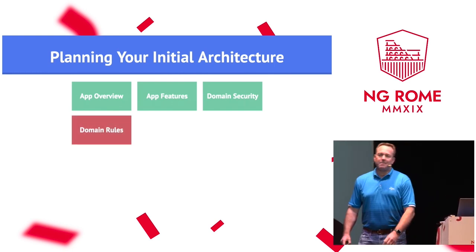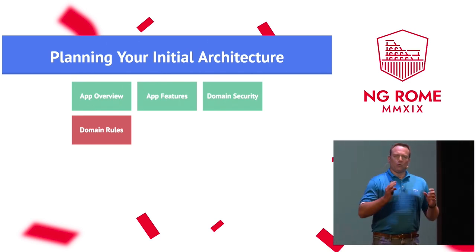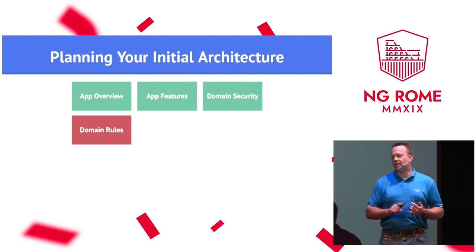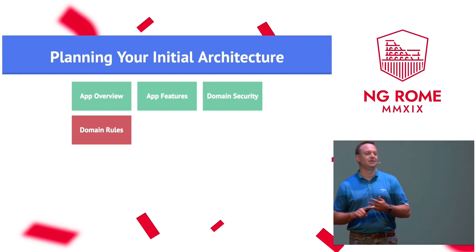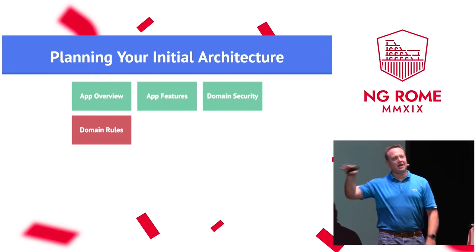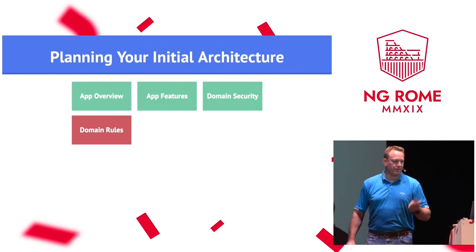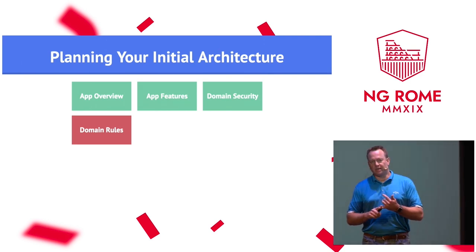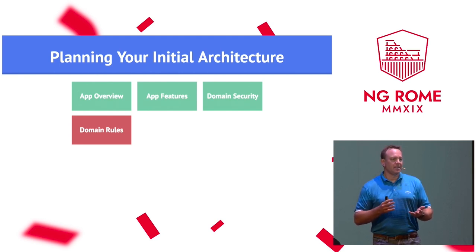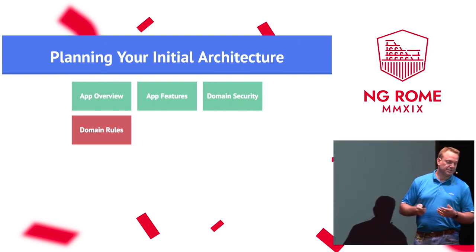Now, moving on, what are some of the domain rules? These would be like your business rules, but what I often find is that as front-end developers, we kind of think in our little bubble. Now, some of you are probably full stack, and you might be doing Java or Node.js, .NET, Python, something like that. And if you're doing both, then you're probably a little more comfortable with what's possible on the server side versus just the front end. The point is to have a discussion with the group on what rules we're going to run, and if they're super complex, maybe computationally complex, where are we going to run those? It might be more appropriate to run those on the server side than on the client side, for example. It just really depends, but it's a good discussion.